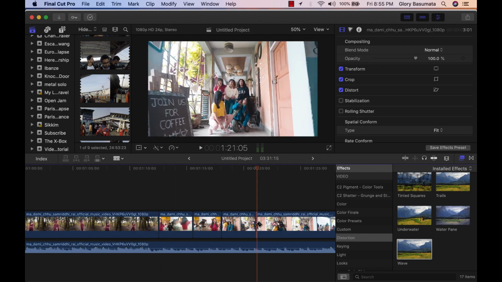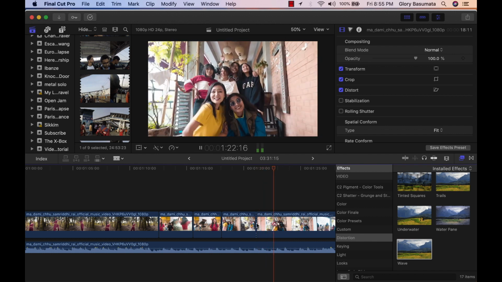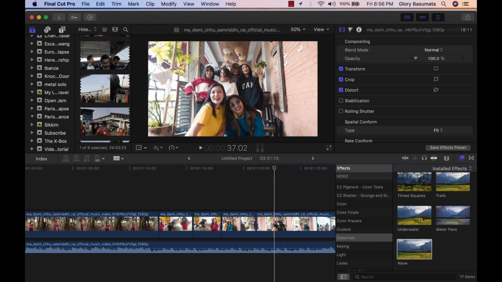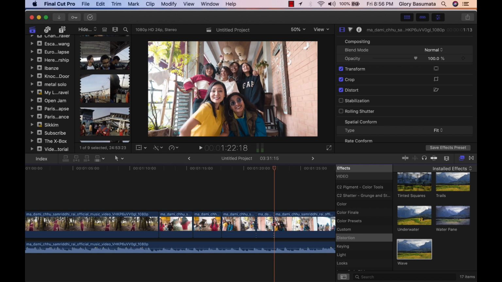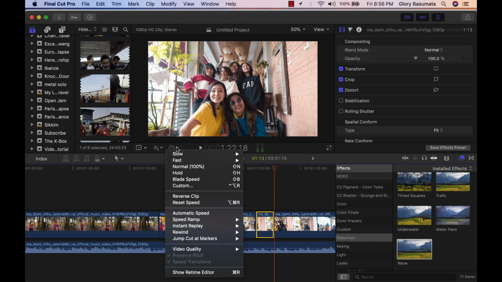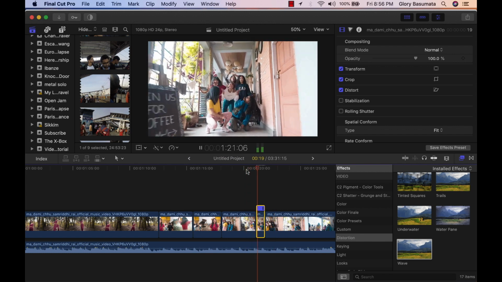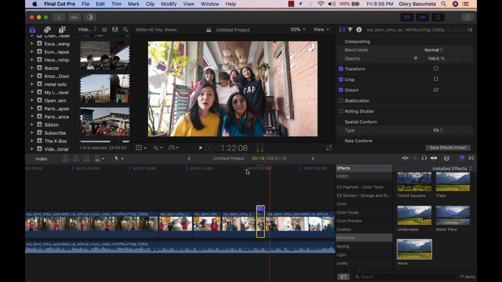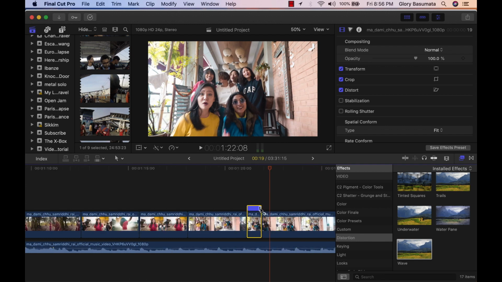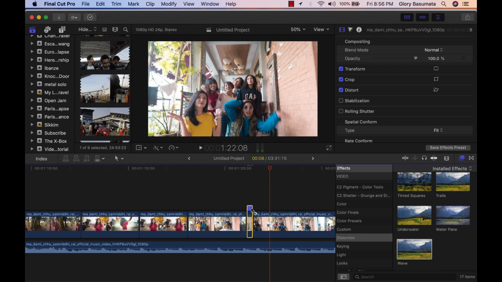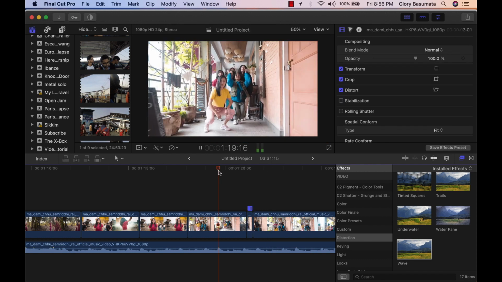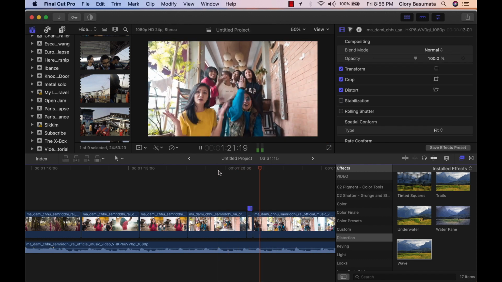We'll look at another example now, where the camera is rocking back and forth. Now we will use the blade tool to cut the section and increase the speed by 2 times. Let's play and check how it looks. Nah, not quite good. We'll increase the speed by dragging the effects inside and make the clip shorter in length. Now when we play this, it looks much smoother.